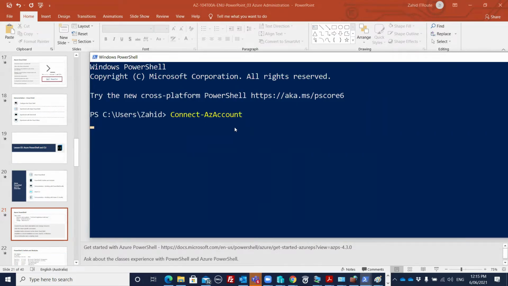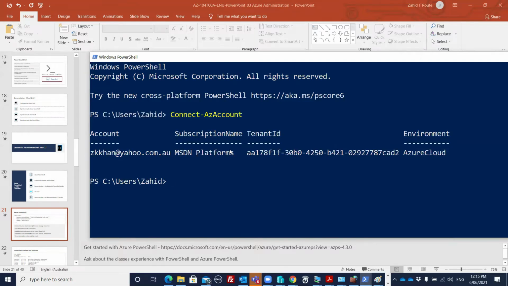So if you could open your PowerShell command and then check whether you can do it or not. Right, so my one is connected.